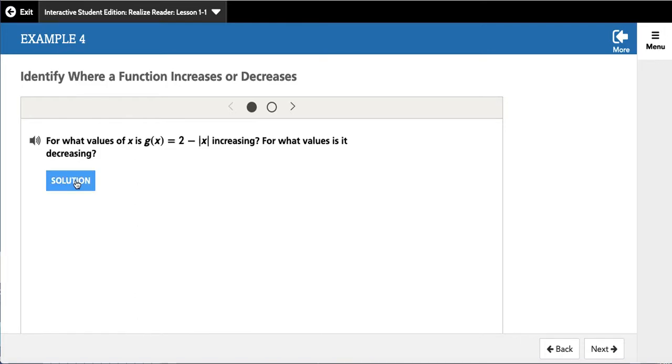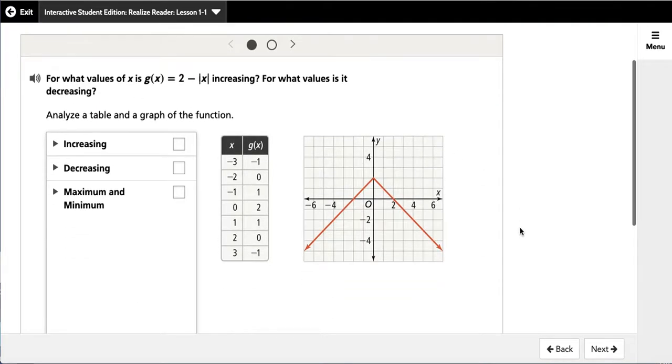Well, if we have the graph, looks like they use a table of values, which is not a bad idea for an equation like this. It's kind of a weird equation. So they plugged in -3 through 3 and got these values for y, g of x. And they graphed it, and they were able to graph that it's an inverted absolute value function. That's because of the minus on the outside of the absolute value, and 2 as a maximum. So I'm already answering some questions for what is showing up here.